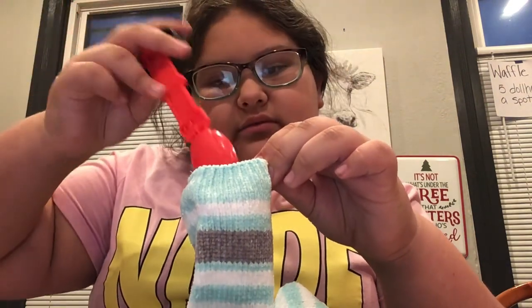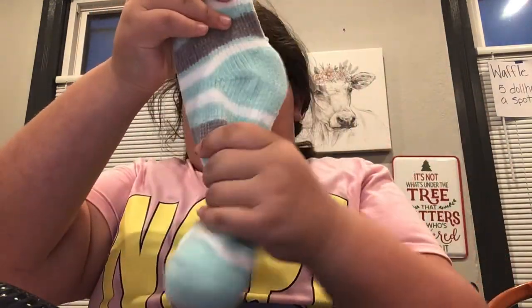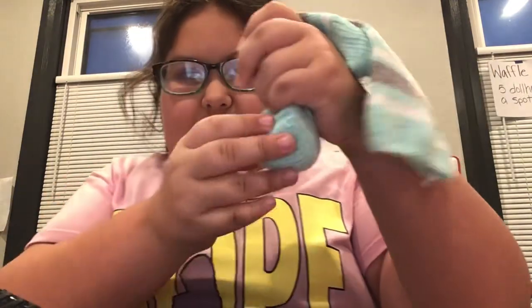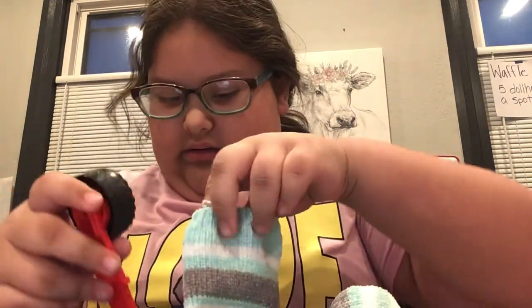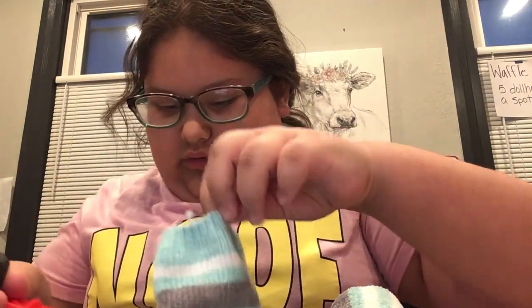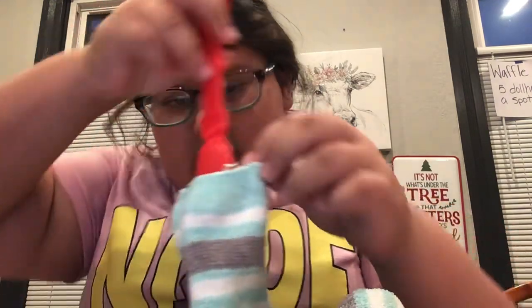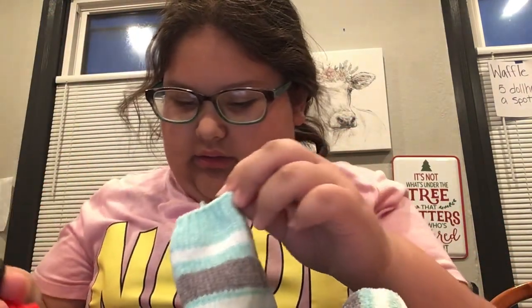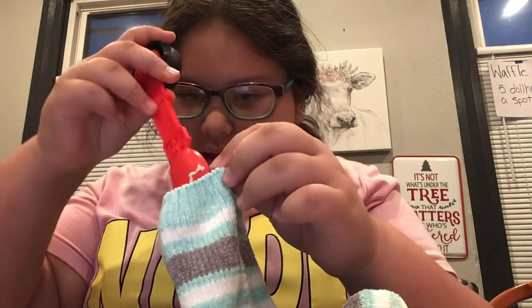So the spoon does make it look easier, but it also does take a while, but it also makes your life easier so you don't have to hand pinch. See, that's not really enough for the body. That's not enough for the body. So you're just going to scoop inside into the snowman body.